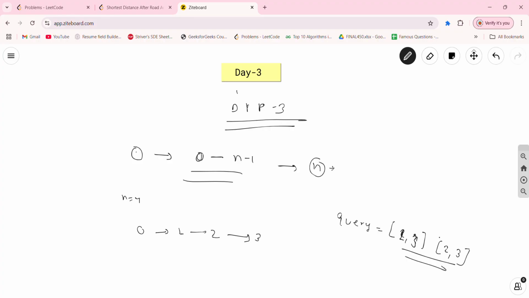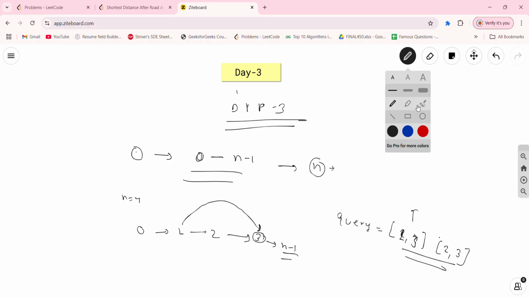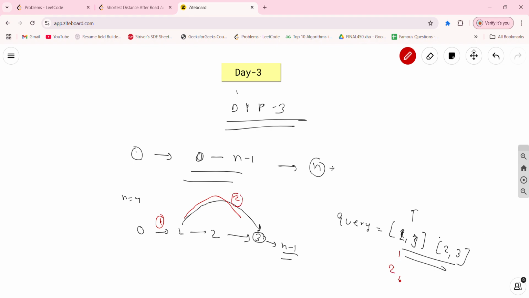Now what do you have to return? You have to traverse the queries vector, and simply, for the given edge 1 to 3, you have to return the minimum number of steps required to reach the n minus 1 point from 0. This is one step, and this one is the second step. So you have to return a vector as the answer.